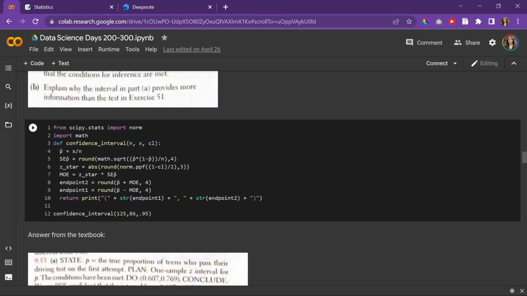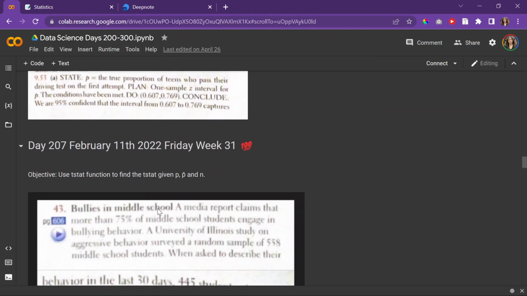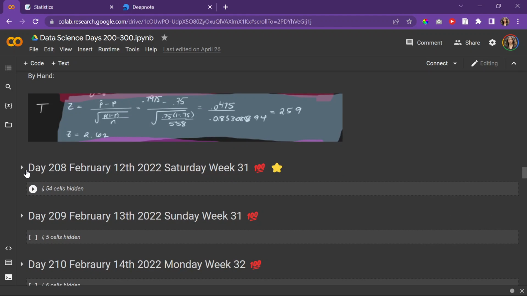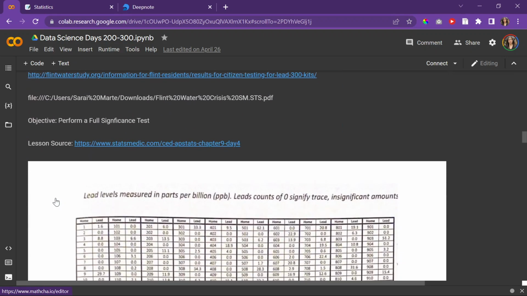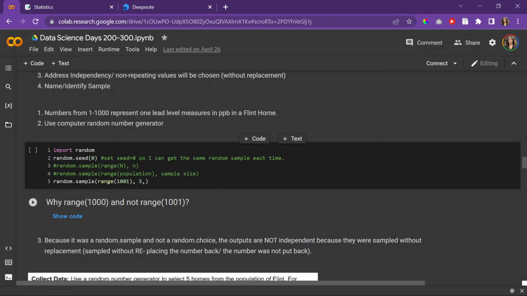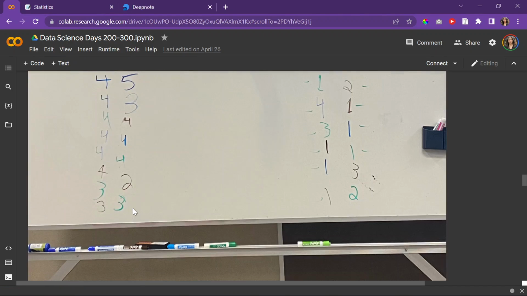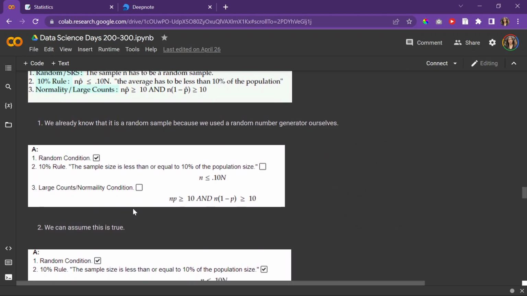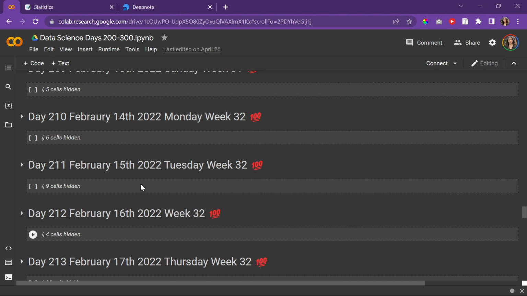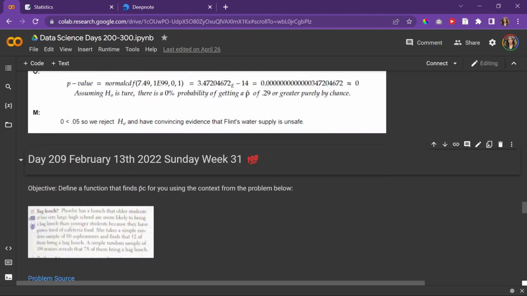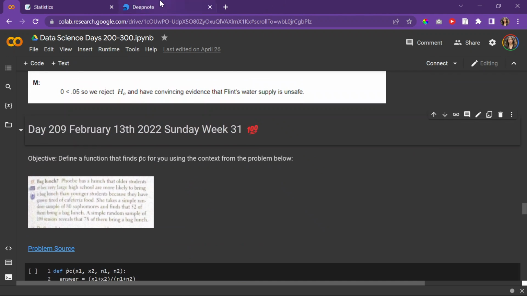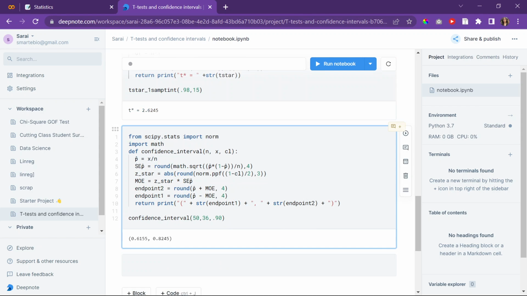Confidence interval, blah, blah, blah. I know for sure that I wrote a function like this. Hold on, let me find it. I don't think they told us to write a difference in proportions. By that time we were doing means. Yeah, that's not what we're doing. Okay, I guess we could just write it now.